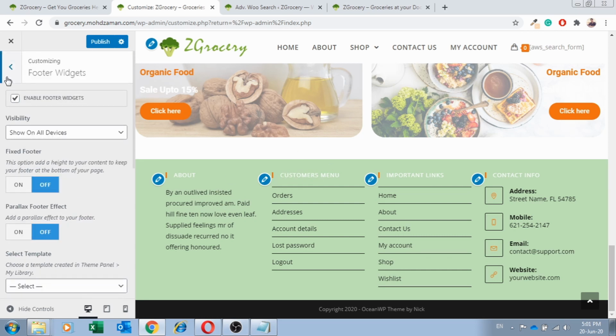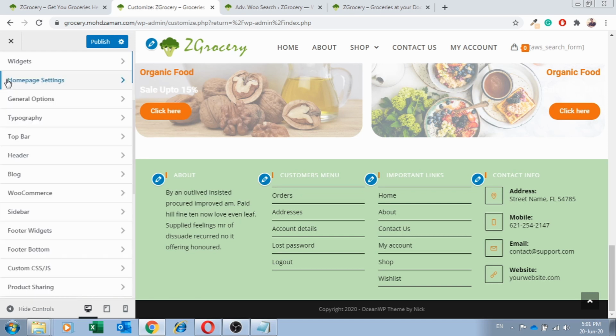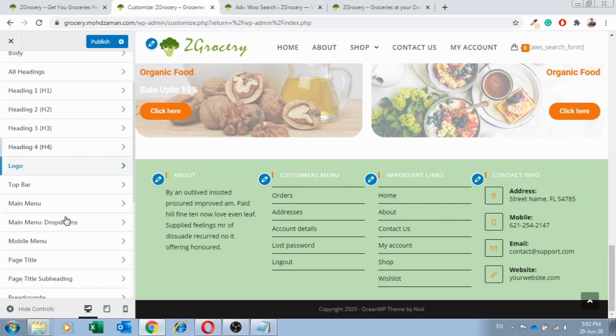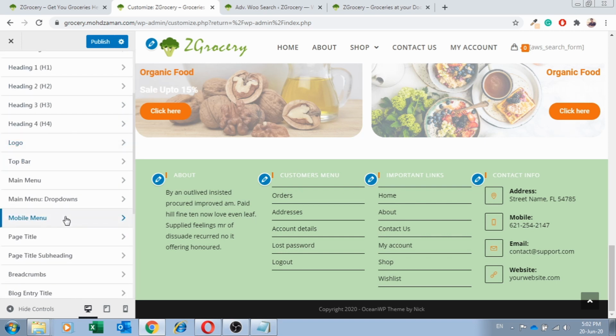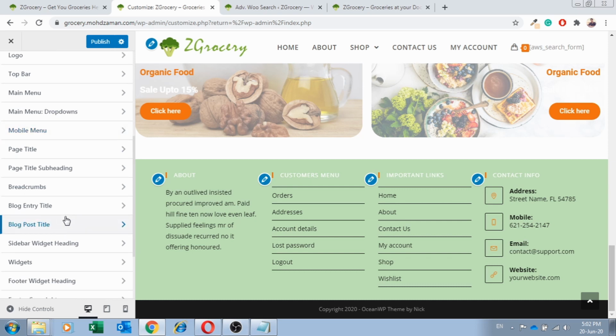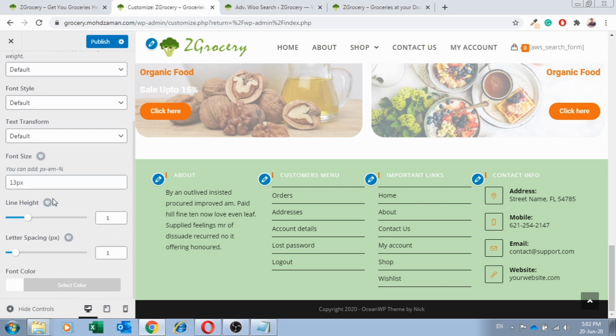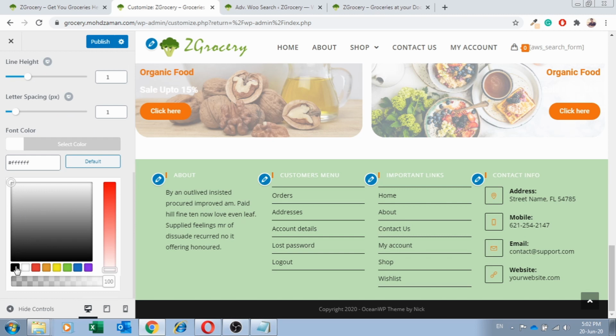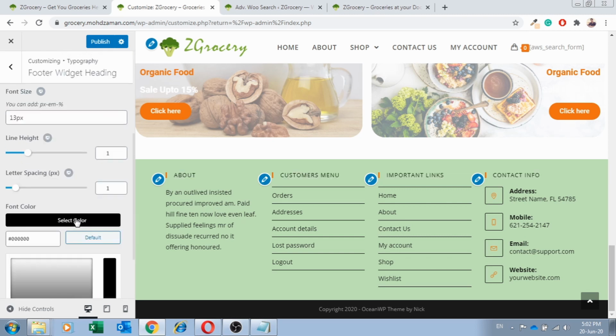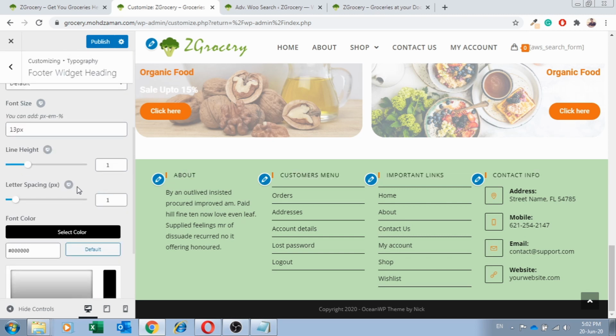To make the headings black, go back, go to typography, now go to footer widget heading, and first change the color to black, and then let us make it a little bolder.